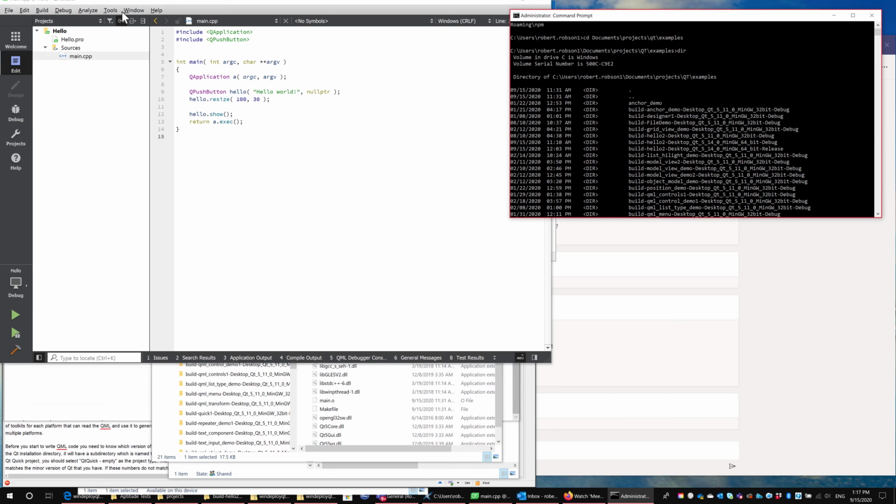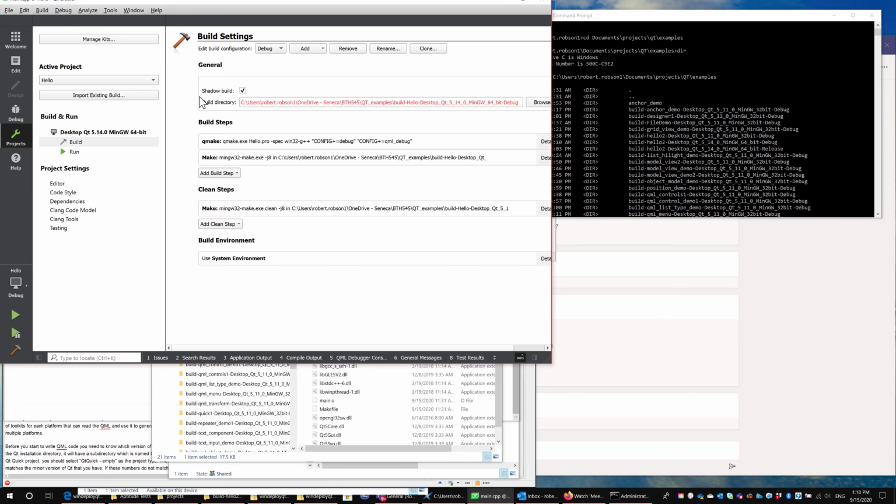So what you do is, here we've got our little application, and this one just prints a little hello world message. And what we have to do is build a release version. So I'm going to go down here to the Projects tab. I'm going to click on that, and you can see that under Build Settings it's currently set to Debug. I'm going to switch that to Release.